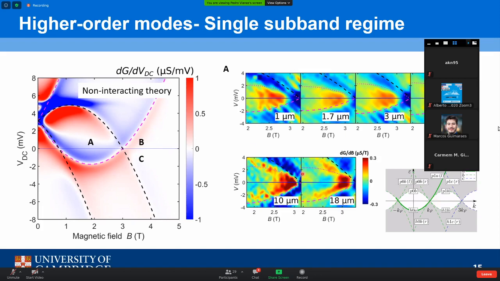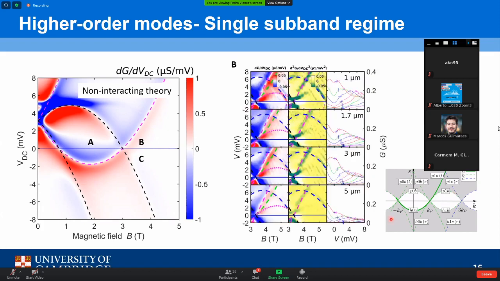So we concluded that this would be a first level excitation, mirror image to the main 1D mode at low bias. We've then looked in a second region, what we've marked here B, which would correspond to this P1B excitation, so now a second level excitation. That's what's shown here. So the first column is the dG/dV differential, so differential along Y. The second column is the same thing, second order differential. And the third are line cuts in this region. The magenta crosses follow the magenta dashed line, and the blue pluses this feature here.